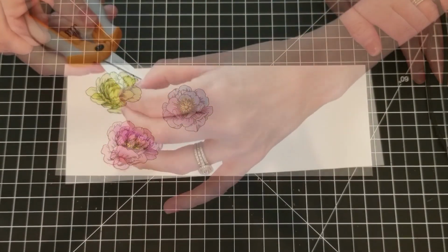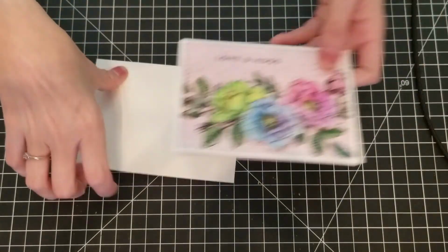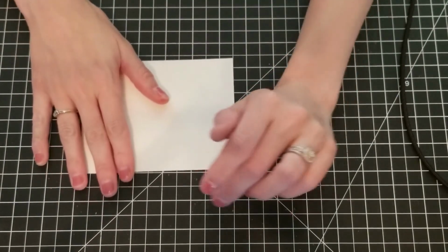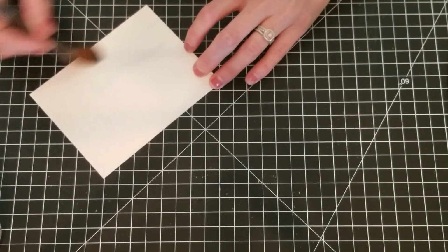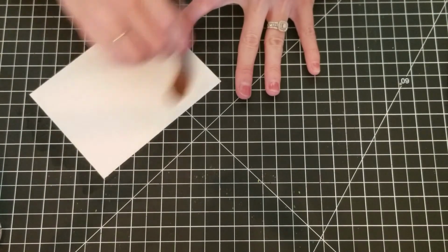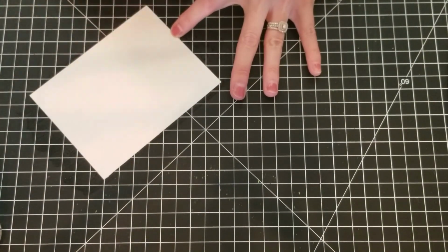Alrighty, so once I fussy cut them, I have my Neenah Solar cardstock in 110 pound. I went ahead and cut that, and then I also grabbed another paper of the Canson XL here that I'm going to go ahead and wet down. This is going to be our background for the card. So I did the other one in pink. This one I figured I would do in blue, so they would be a little bit of a different correlation in colors here.